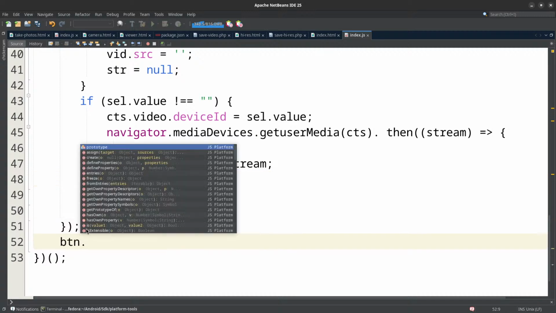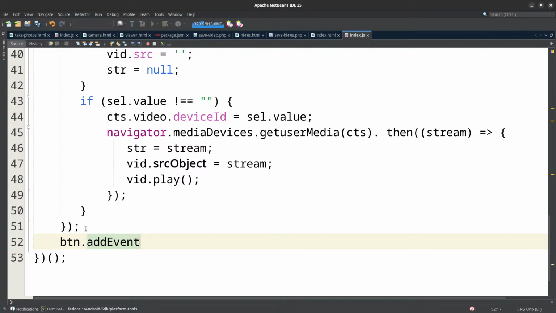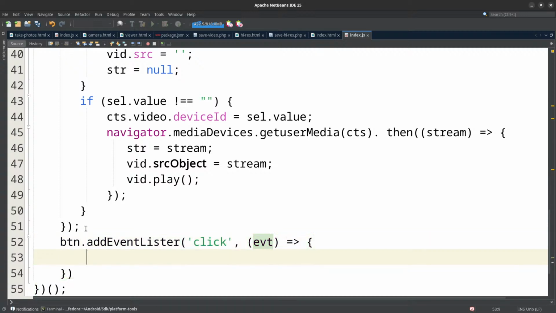Finally, when you click the record button, another event. Okay, so the first thing we do is we check the button inner HTML, if it's set to record.